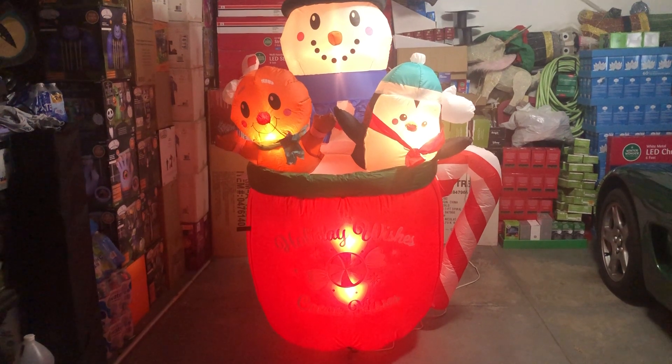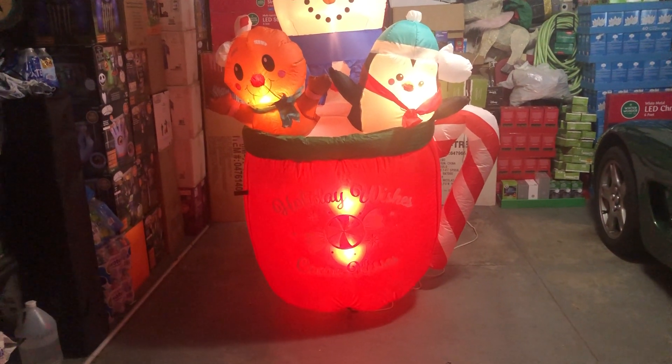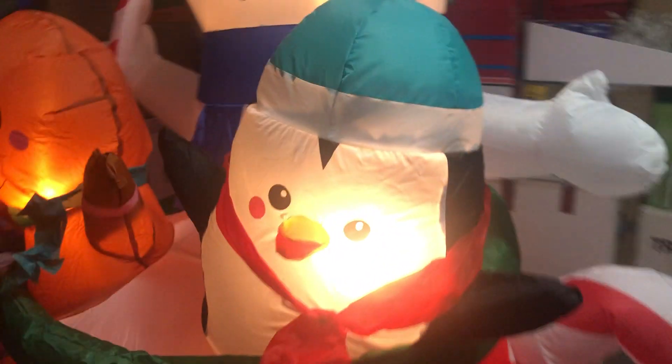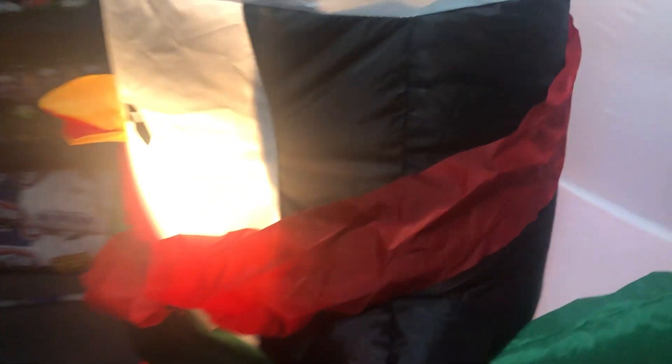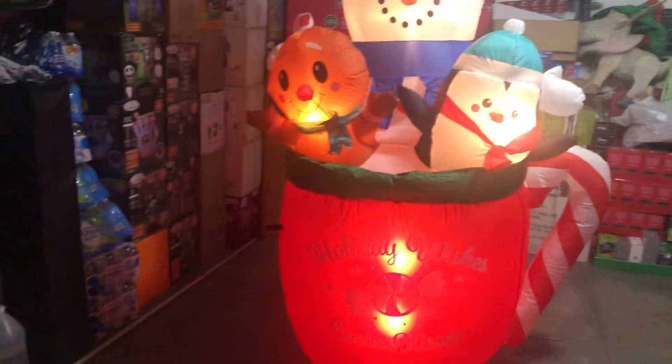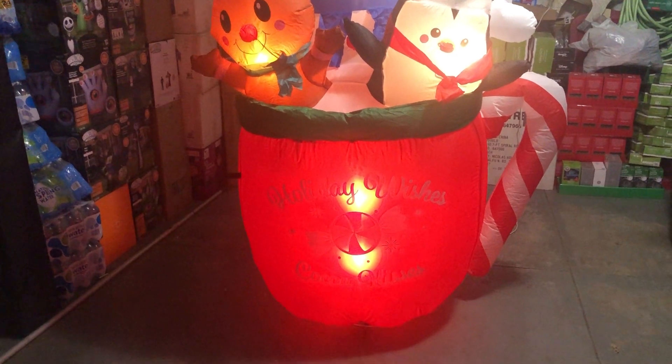For lighting — I wish there was one more light in the belly of the snowman, because there's like a void in the lighting there. We'll give it a 7 because it illuminates nicely and the lights really do shine throughout. But these lights are not hung where they're supposed to be — they're right at the very front. They should be like in the middle. I'm wondering if that's just stitching on ours or if that's just how it is.